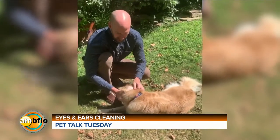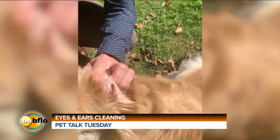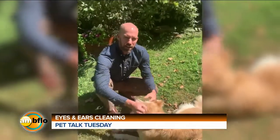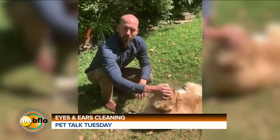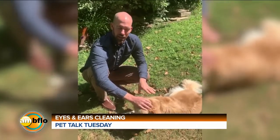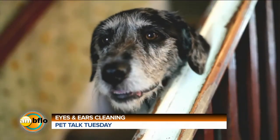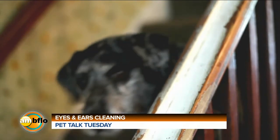Really important thing to help work with your pets is make sure they're comfortable with you working with their ears. Just making sure that you flip that ear back, you can see down inside the ear hole, and that's where we're going to do most of our treatments. Often people will try and use a Q-tip or a cotton bud, peroxide, things like that to help control or clear their ear infections. The cotton bud is fine, but the Q-tip and peroxide, if you've ever had a wound, you know pouring peroxide over that really burns. When your dog's ears are inflamed, that's really torture for them, so we don't want to do that.